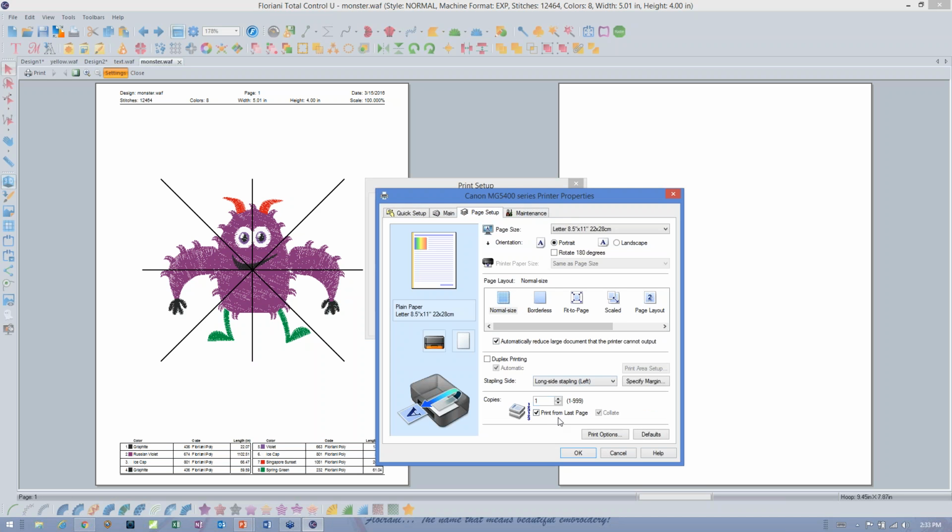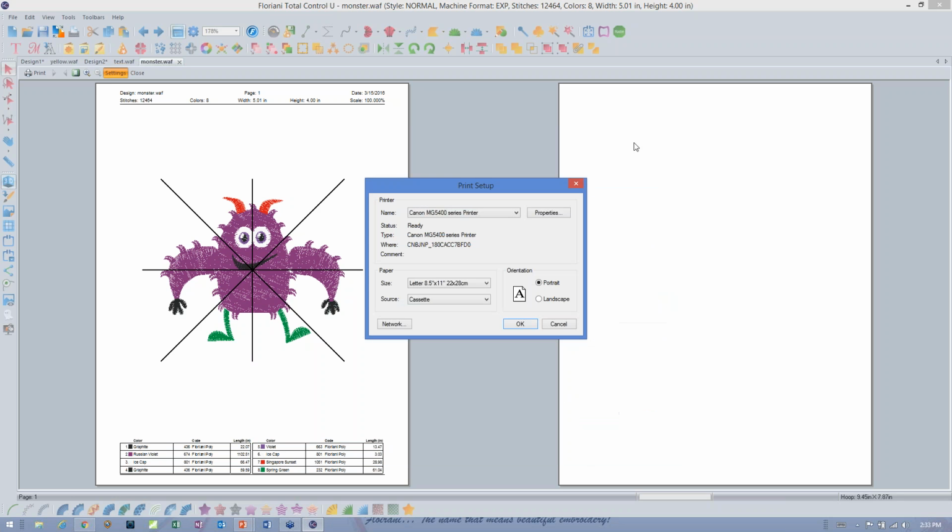The other thing, and this is just native to my particular printer, is that it defaults to printing from the last page. So it's going to print from the last page first. And if I print a separate page with my color analysis, when I put my template paper into my printer, and I recommend you only feed one piece of template paper through your printer at a time.